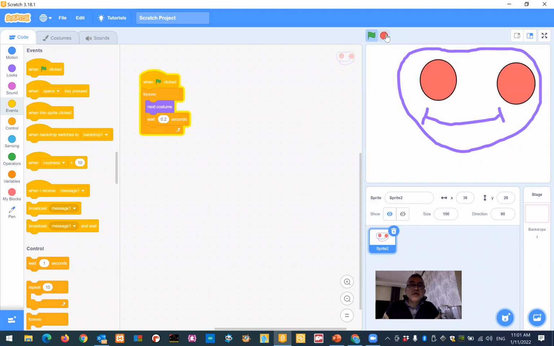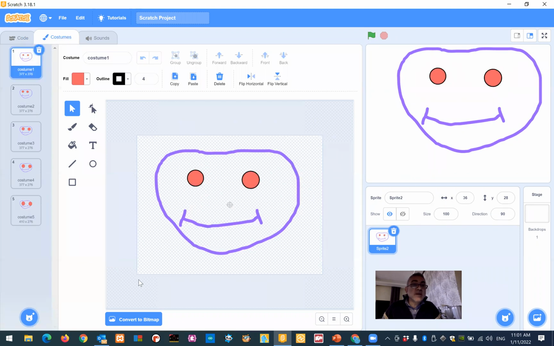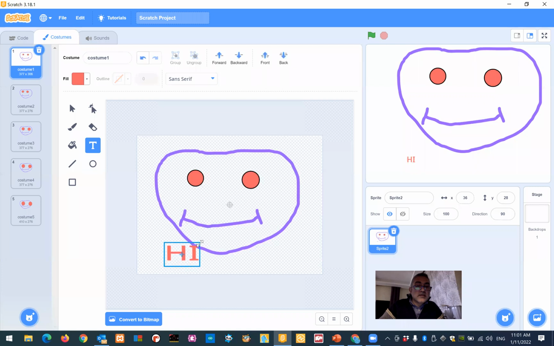I'll stop. I can at any time go to costume, click on the costume I want. For example, take the text. Hi. I'll be making it bigger.